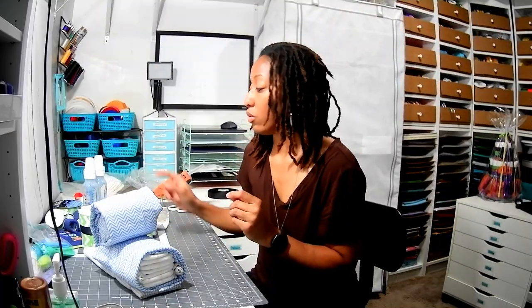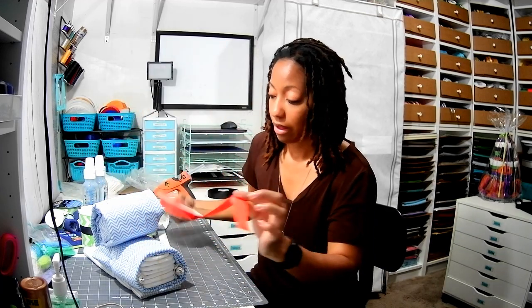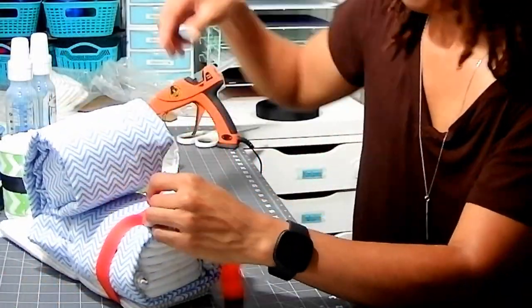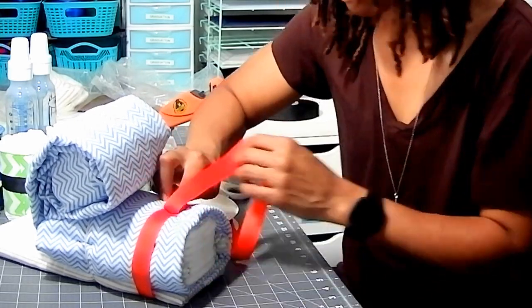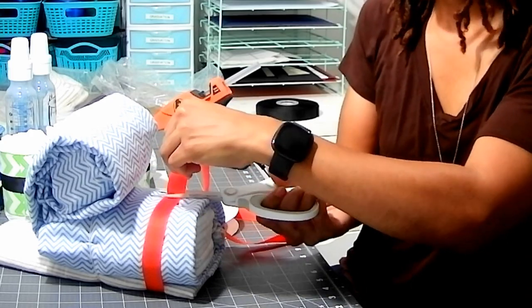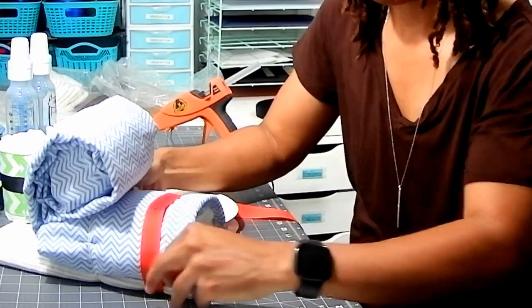Now I am going to wrap this together because I'm tired of it falling off. I have orange ribbon. The reason why I'm using orange is because the only bed that I could find to match some of the items I have has green and orange in it and maybe blue. So I'm just using some orange. And once it dries, I am going to cut off the excess and flip this part around to the bottom.